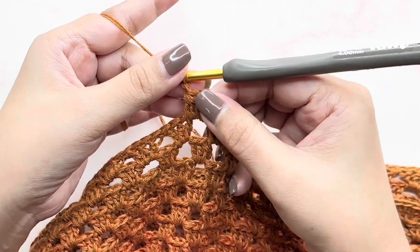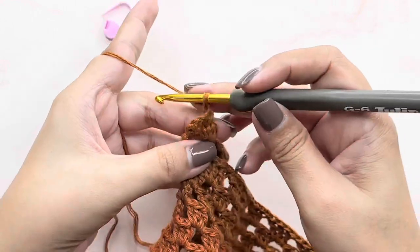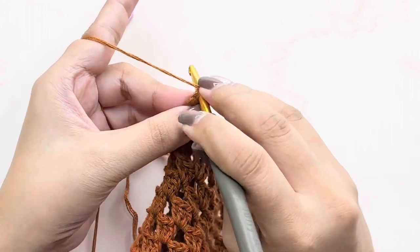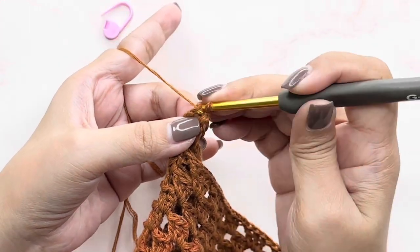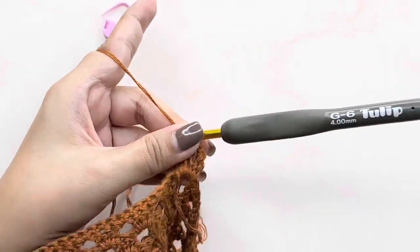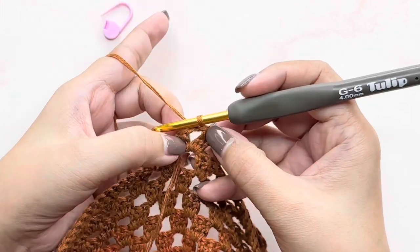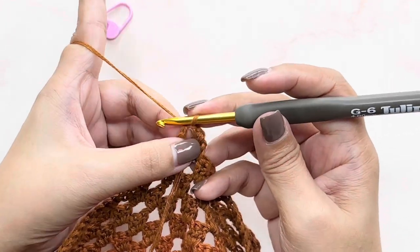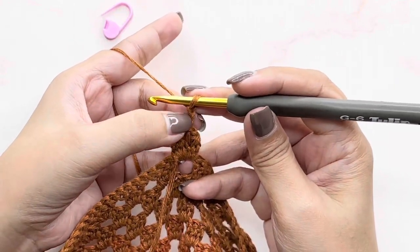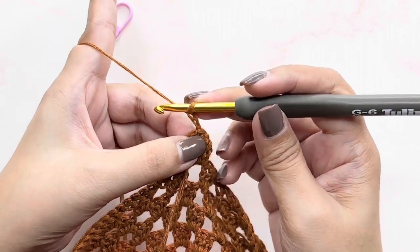And we will be making more of that. So we turn our work. Insert hook into that two chain space. And we slip stitch. Okay, and now we can begin the next row. So it's going to be the same pattern with the first one. Okay, so we chain two. That counts as an incomplete double crochet as part of the cluster. And then we make the second one.